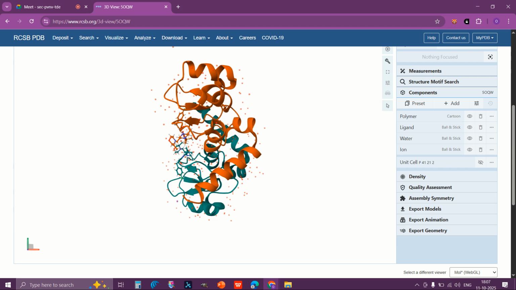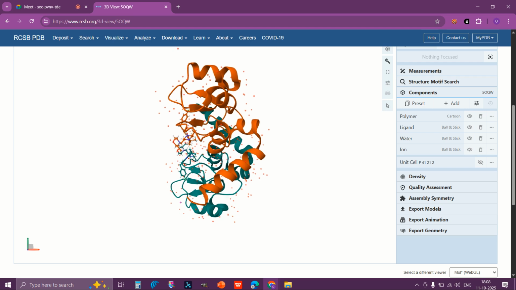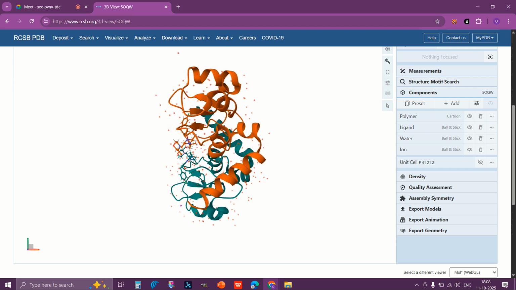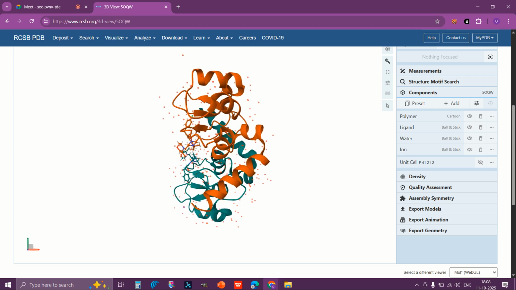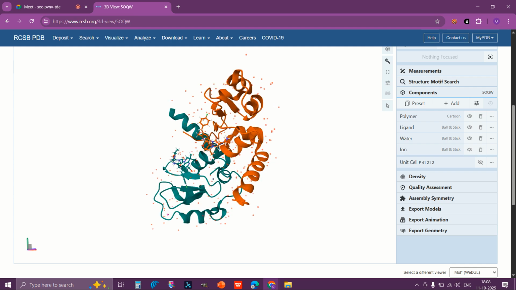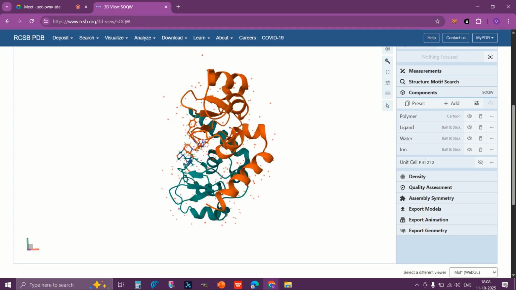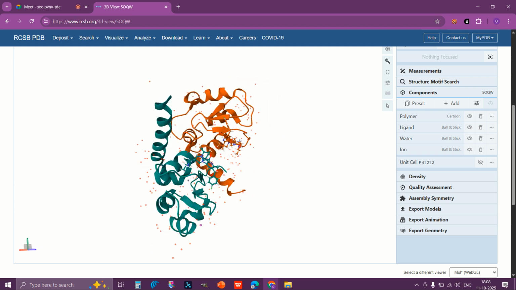You will see these small dots, which are water molecules. If we rotate, click the right button and drag to align it to the center. Now click the left button and rotate it, moving right and left. You will see that the protein can be rotated.